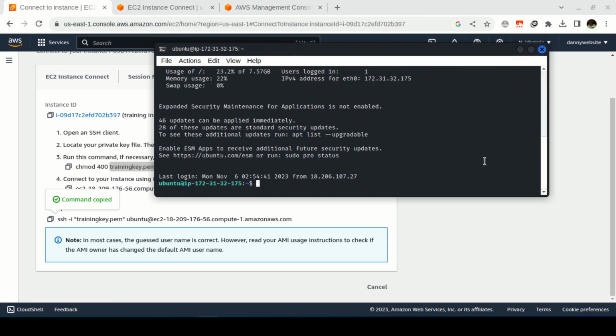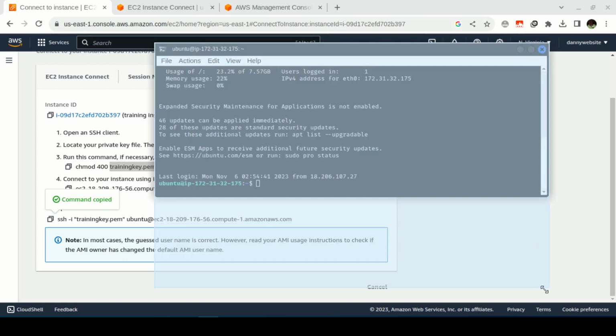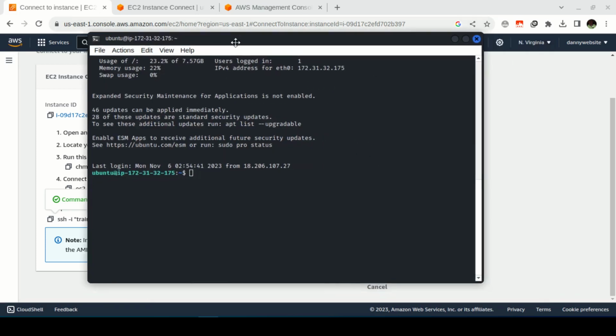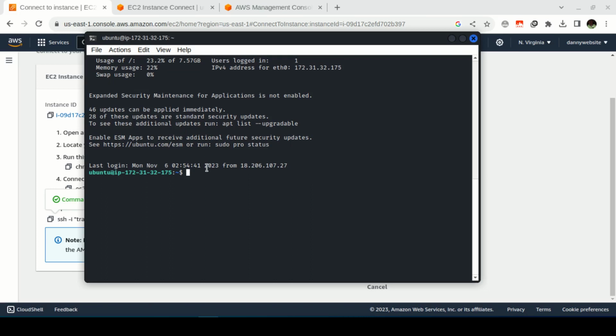And there we go. We have also been able to access it from our browser. So here we can just run the common commands. Present working directory. We are currently in Ubuntu. Then we can create a file, such a file, index.php, or rather index.html. If we list, we are able to see that file here.